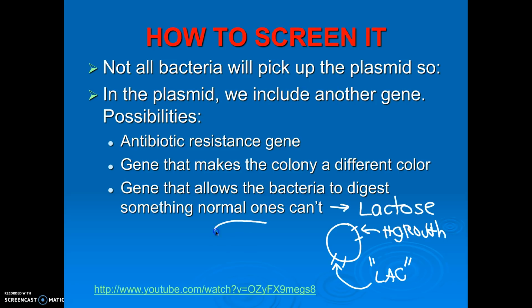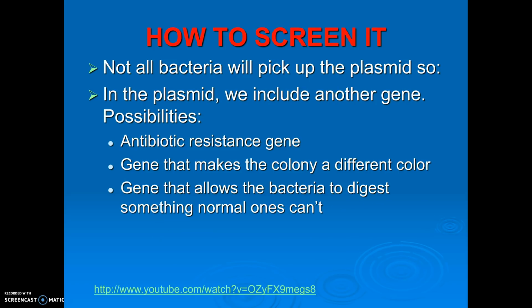So now, when we grow the bacteria, the way we're going to screen them is we're not going to grow them on LB agar, because LB, Luria broth, is food. We're going to grow them on what's called minimal media, meaning it's agar, but it has no food in it. It's just like a surface. And we add to that the only food source for the bacteria, lactose. So now the bacteria that picked up our plasmid will be able to grow because they can digest lactose, but the ones that do not have the plasmid will starve to death because there's no food that they're able to eat. So these are some ways that we can screen the bacteria once we've created them.